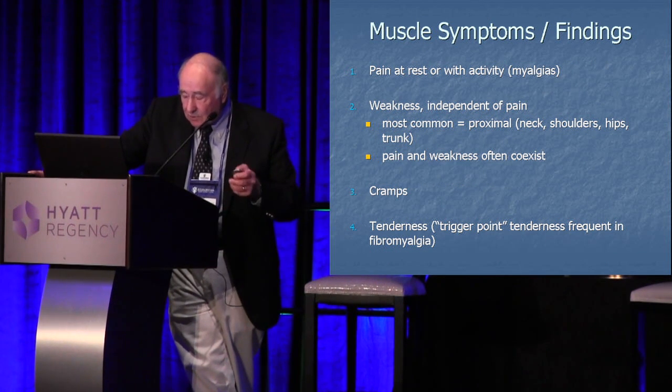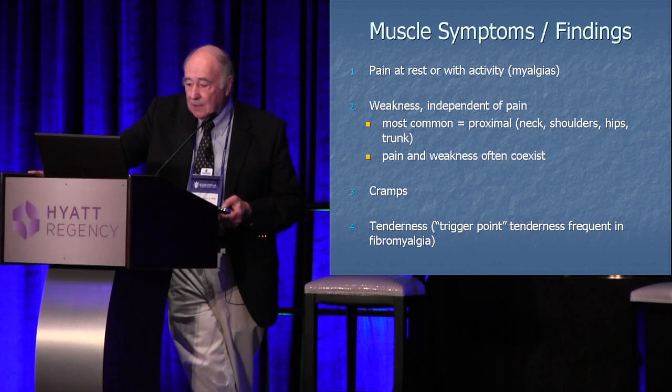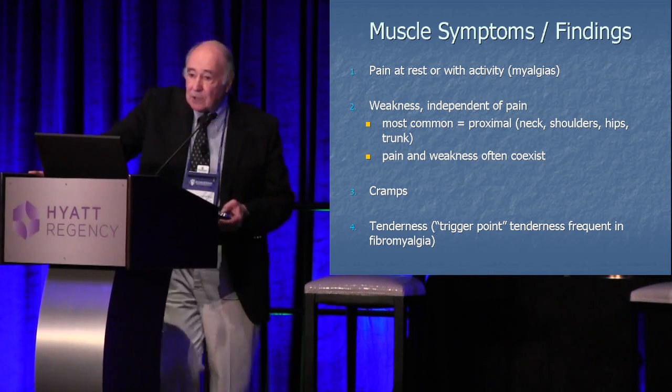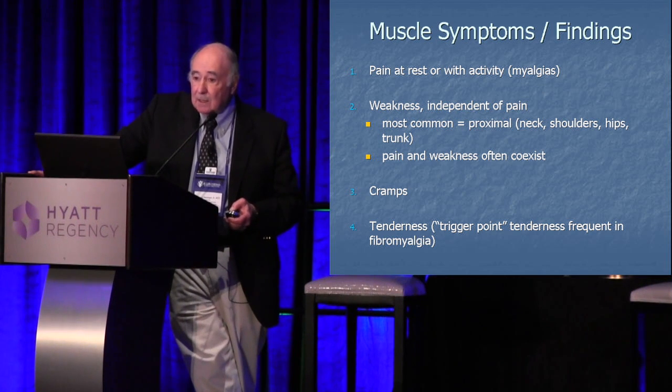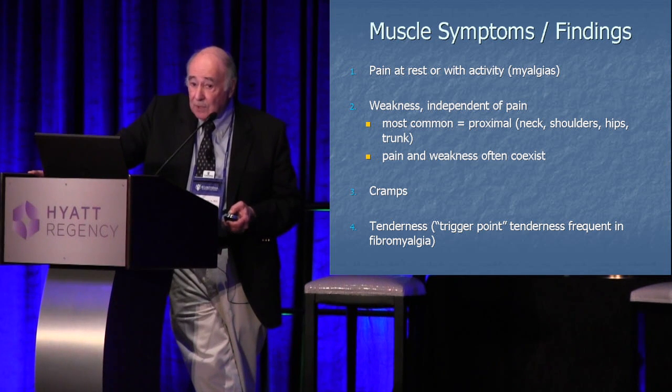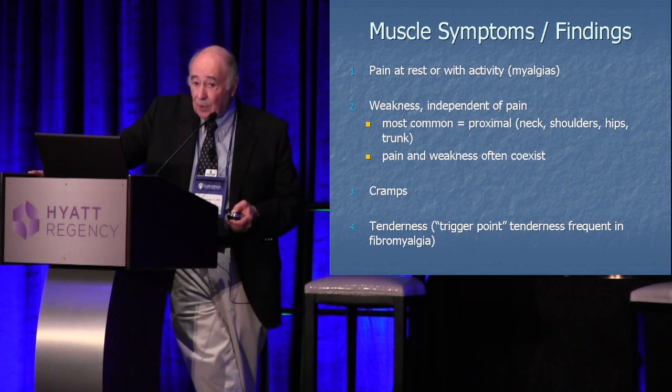Okay, so that's a little bit about joints. Now, what about muscles? Muscle pain is typically appreciated in muscles. It's typically in the larger as opposed to the smaller muscles, so the muscles of the upper arm, the muscles of the thighs, and doctors use the term myalgia. Algia is pain, and my is muscle, so pain in muscles.